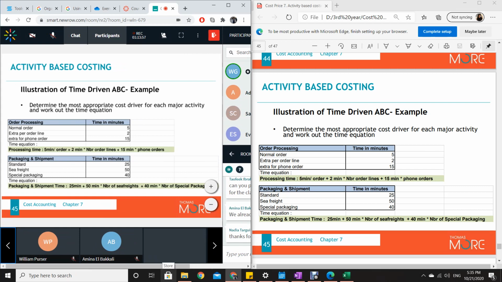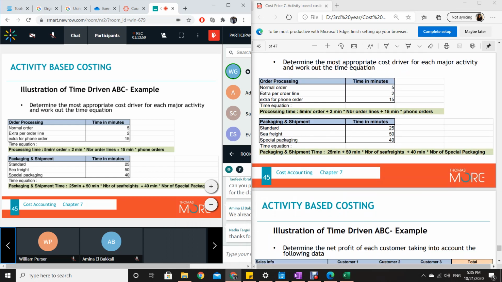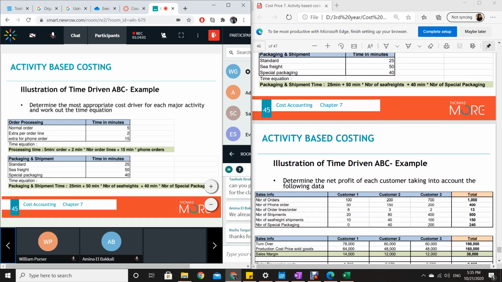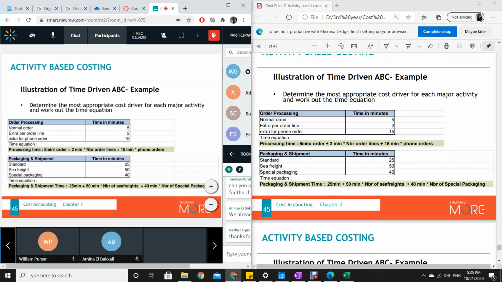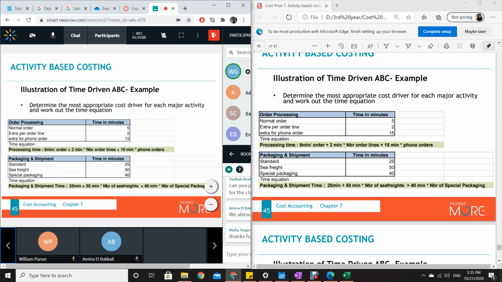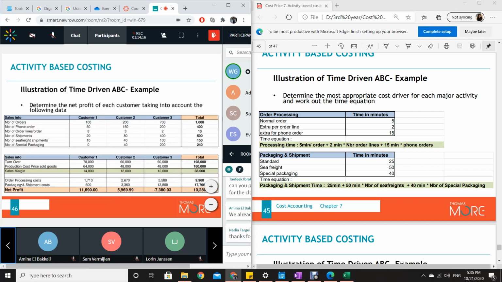And of course, some activities have actual times, which is an average, and which they use. But this is really an interesting method, and it's quite good. Of course, it's quite time consuming to do this because you have to calculate or measure all the time how much time you use to do a certain activity.